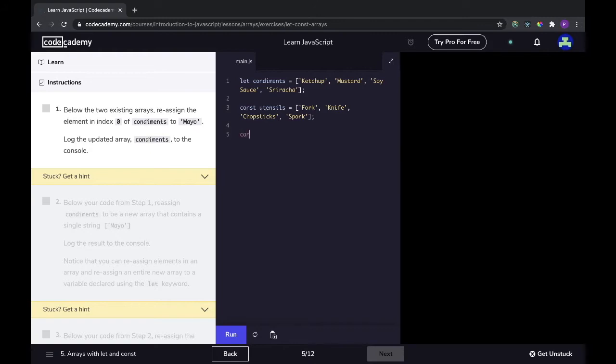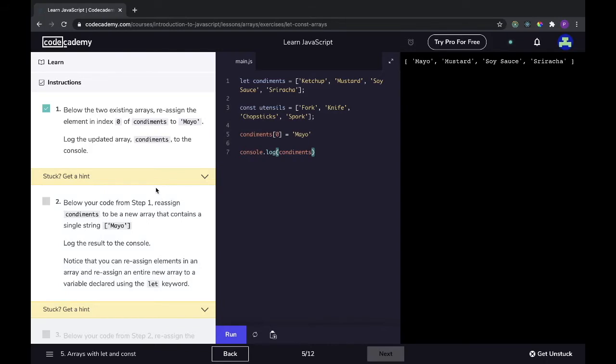So we have condiments, and it said the index of 0. And that is going to now equal mayo, capital M, and then console.log all of the condiments. So console.log, and then just condiments. Let's see if we did that right.